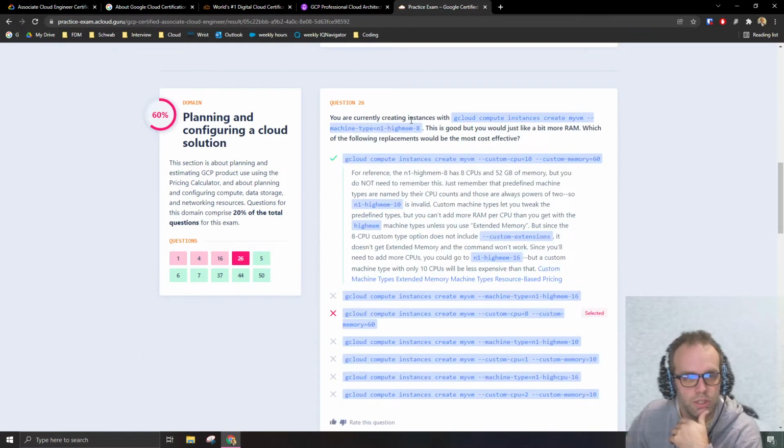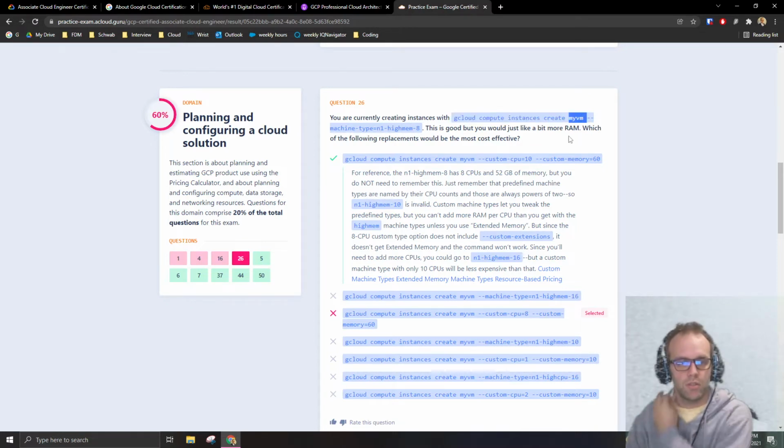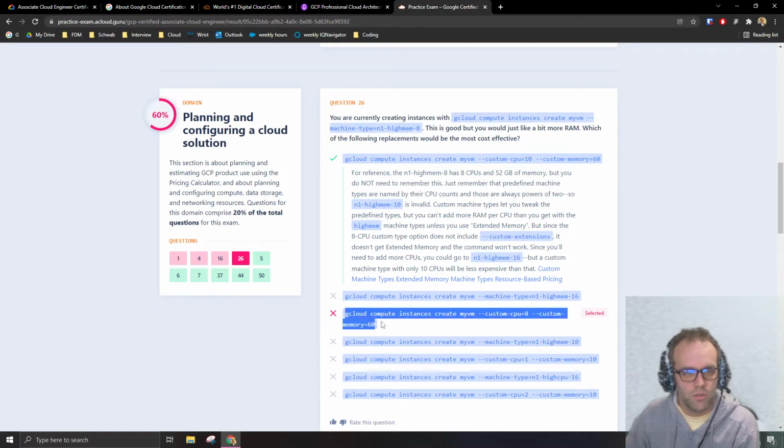You're currently creating instances with gcloud compute instances create. That's just a virtual machine name, machine type, highmem-8. I thought this was right. CPU 10? Why did we go to 10?